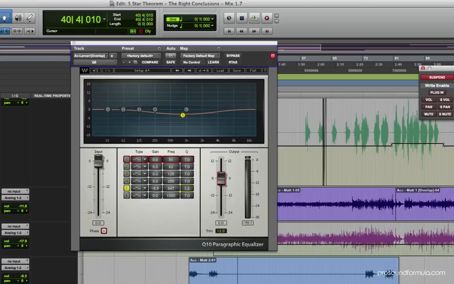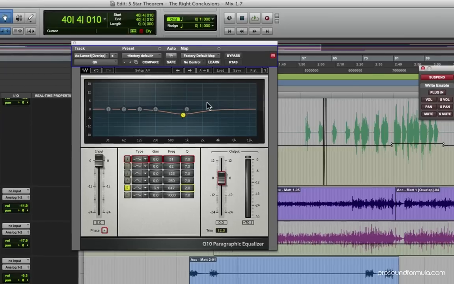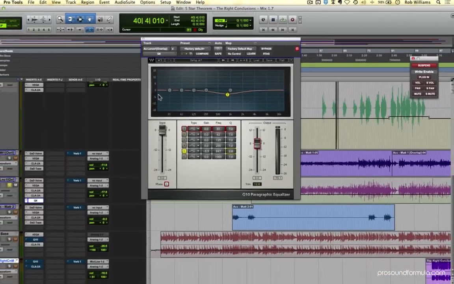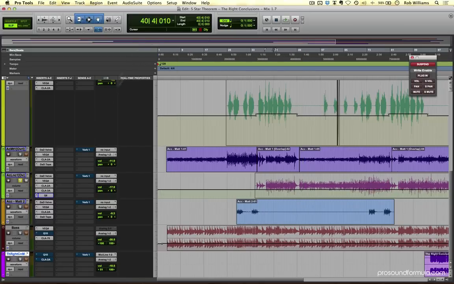Maybe that's a little bit too much. You've got to experiment a little, but that makes more space for the vocal to be heard. It'll just make it much clearer. Whatever the key focal point of your song is, and often it is the vocal, if there's vocals in the song, that's usually the thing everyone's listening to, so it's important to shape your other instruments around it. So that's one key thing.